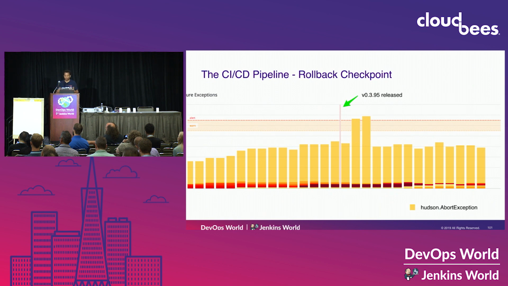So next, we'll set up a Datadog monitor to look for unusual spikes and errors. There are a number of exceptions that can be thrown when a pipeline runs. The most common exception is the Hudson abort exception. And don't take abort exception to mean that they aborted a job. It just means that the job failed or stopped running for various reasons. It could be the developer's unit test failed, or their integration test failed, or they had the wrong syntax in their Docker file that caused the pipeline to halt.